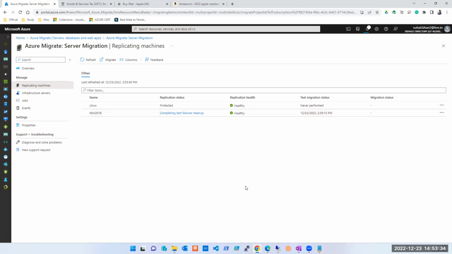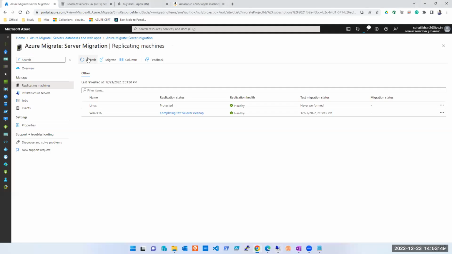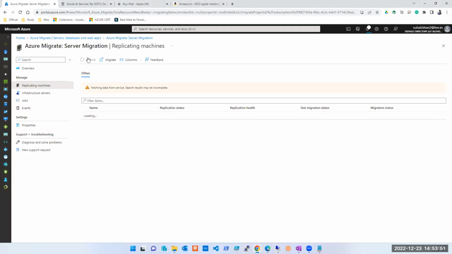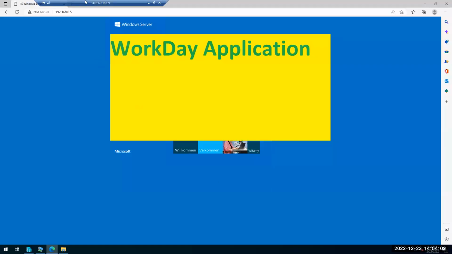Okay, now when to do the actual migration? Because when you were performing this test migration, my machine, my application was not down. If you see, this machine is still up. So it didn't bother me. When do you want to do it? Whenever you are free, do it. Being an application owner, I'm free with that. I have no issues with that. Do whenever you want. Why? Because it is not impacting my actual machine. So it's up to you. I tell you guys, you select your time, do it, and share the report with me.